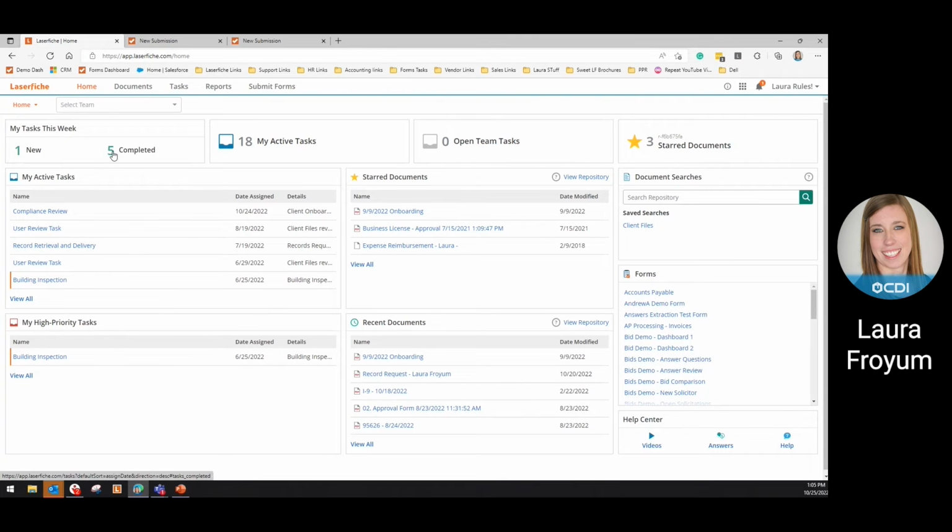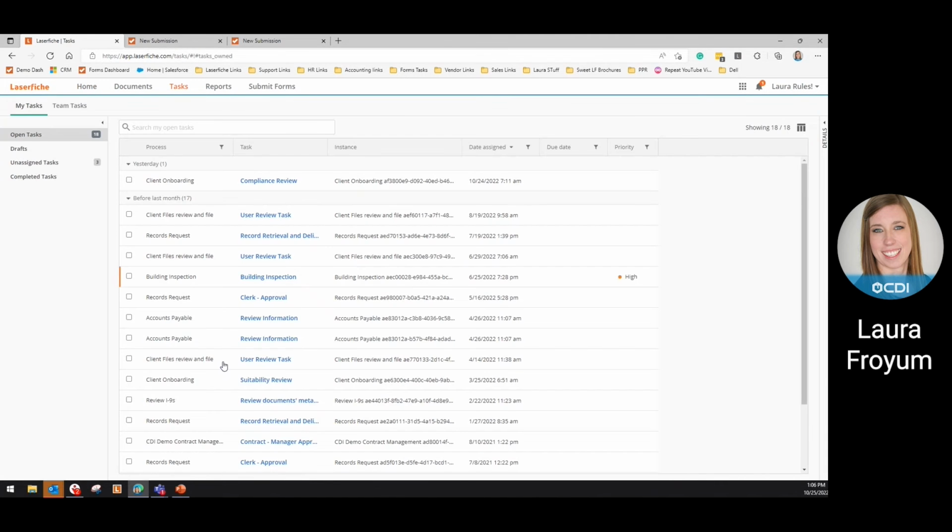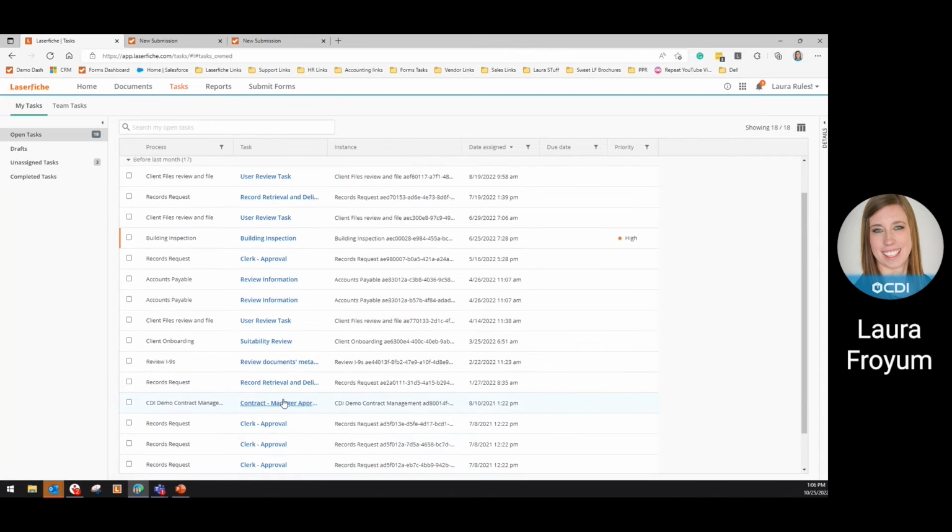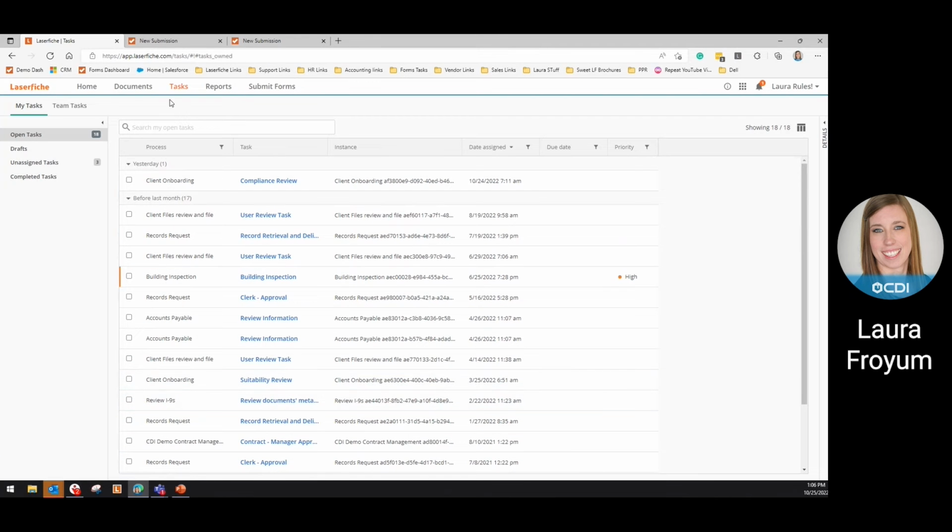You can click these and they'll bring you to your tasks, either the new tasks you need to complete or your completed tasks. I have 18 active tasks, 0 team tasks. Here's just a list view of the active tasks. You can click on any of those and it'll bring you directly to the task for you to complete. Anything that's high priority is down here at the bottom. If you have a larger view than what is available, you can click View All, and it will bring you to your task list so you can see them all. Clearly, I am not a great employee, as I have lots of outstanding tasks.